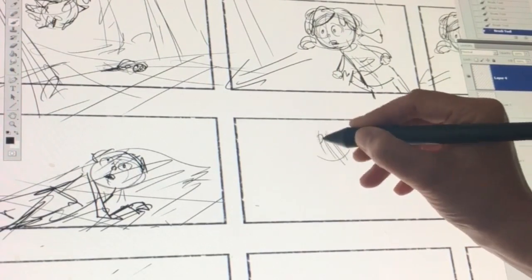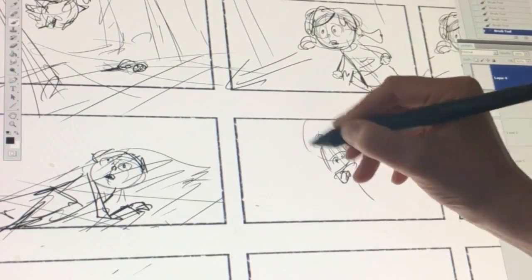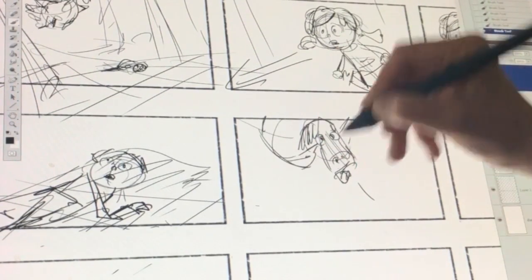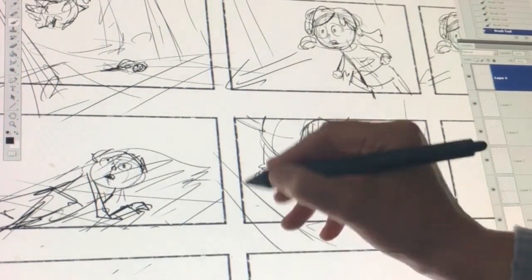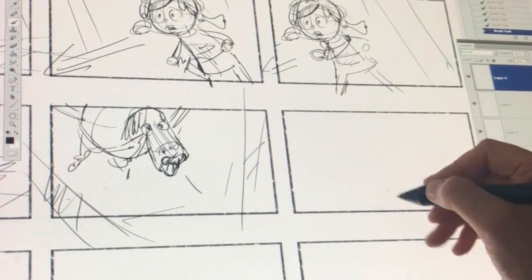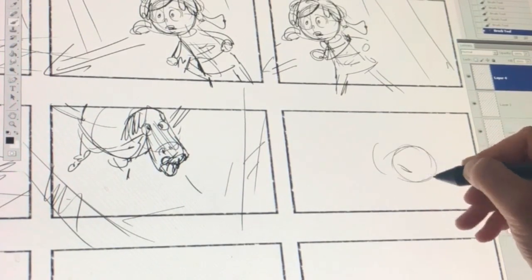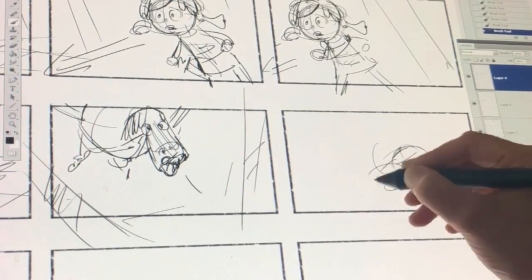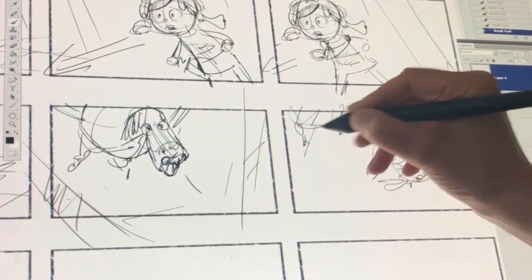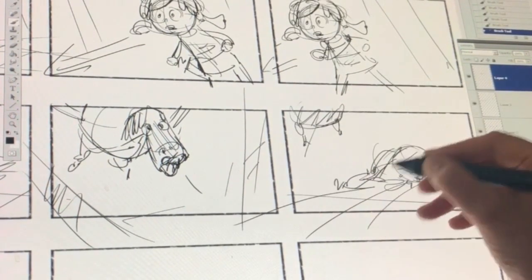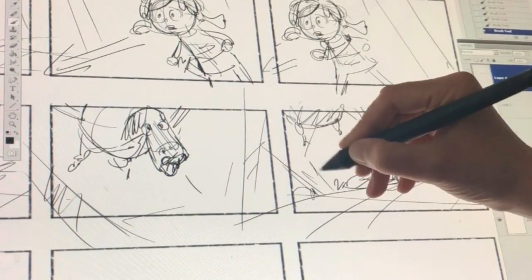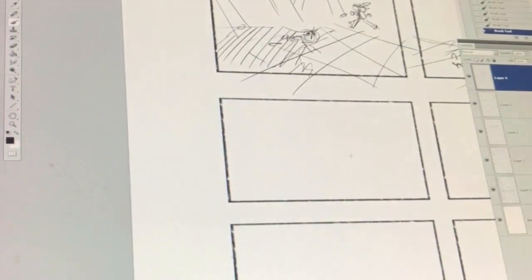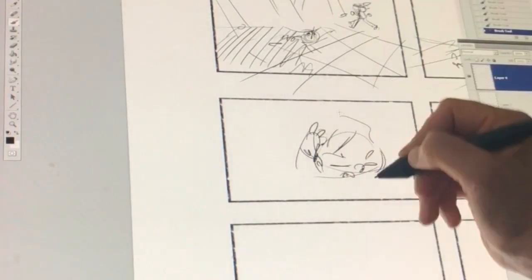And we see the dragon from Peter's point of view. And now we choose a low angle, where Peter is all alone, he's closing his eyes and he doesn't want to see what's gonna happen next. But nothing is happening, and he opens his eyes to see, and now we bring Ingrid in.